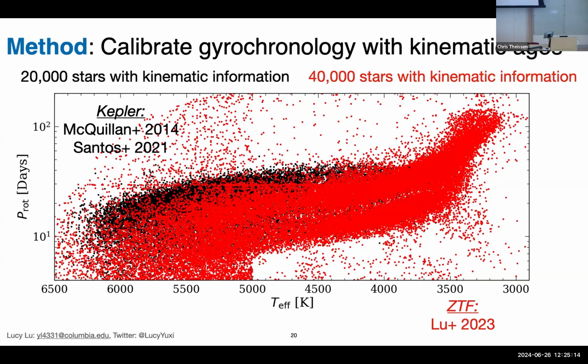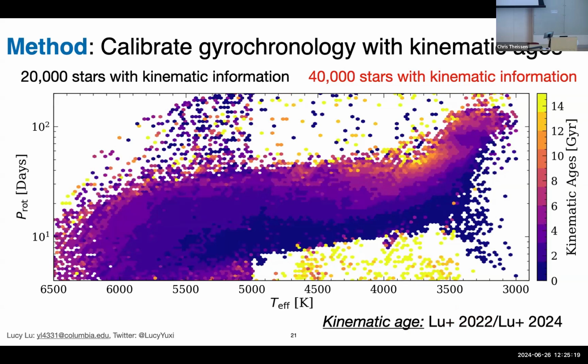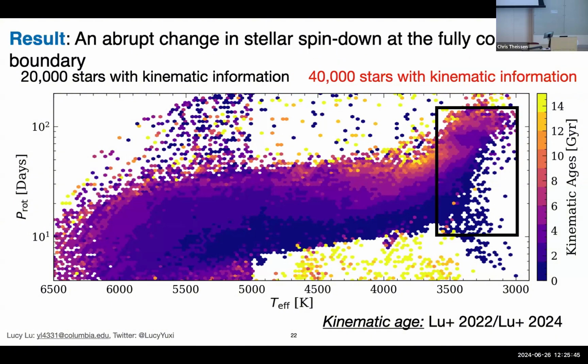I'm also not going to go into detail on how we calculate kinematic ages, but here is what it looks like if you color them by the ages that we calculated. So we have something that we expect. Stars gradually spin down over time, so the youngest stars are faster rotating and the older stars are slower rotating. And as expected, we don't do so well for the fast rotators because they're most likely binaries and some other systematics. And one thing, if you squint and look at this plot long enough, you might discover something weird going on here, which is around when stars transition from partially convective to fully convective.